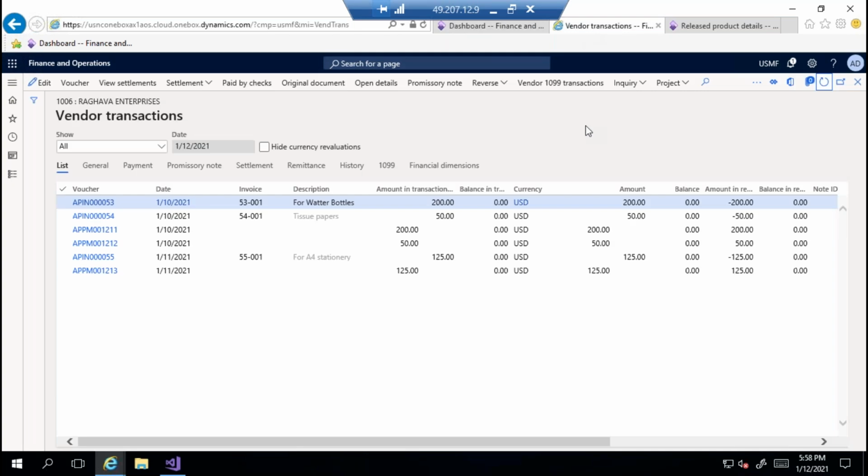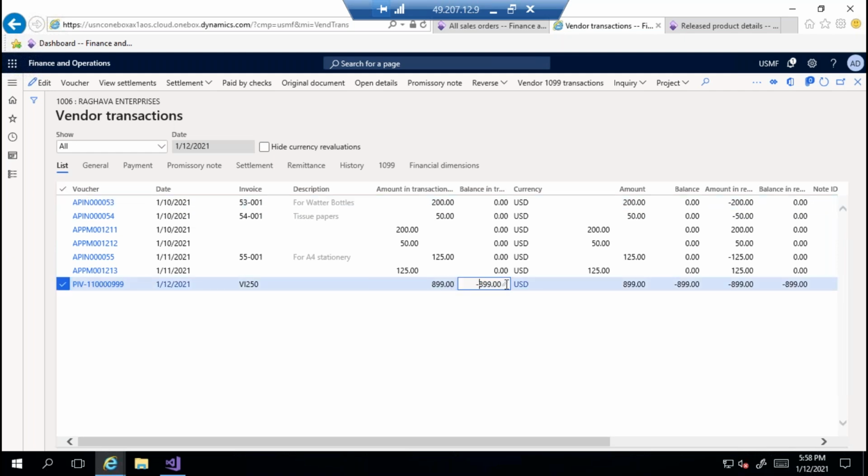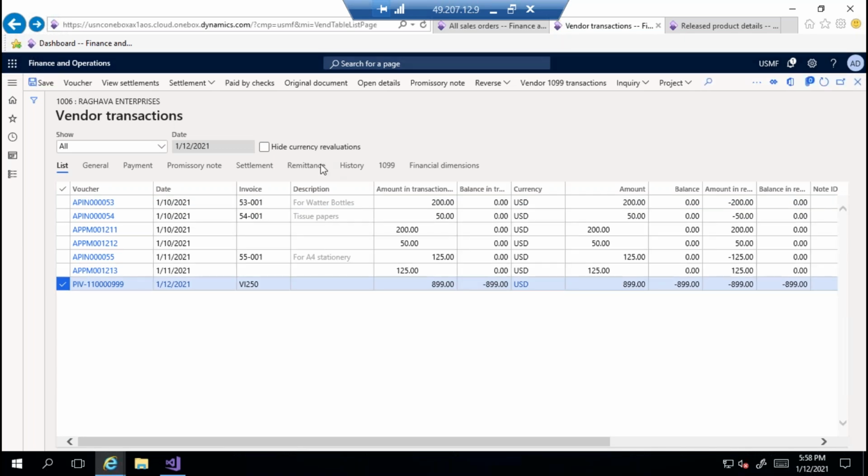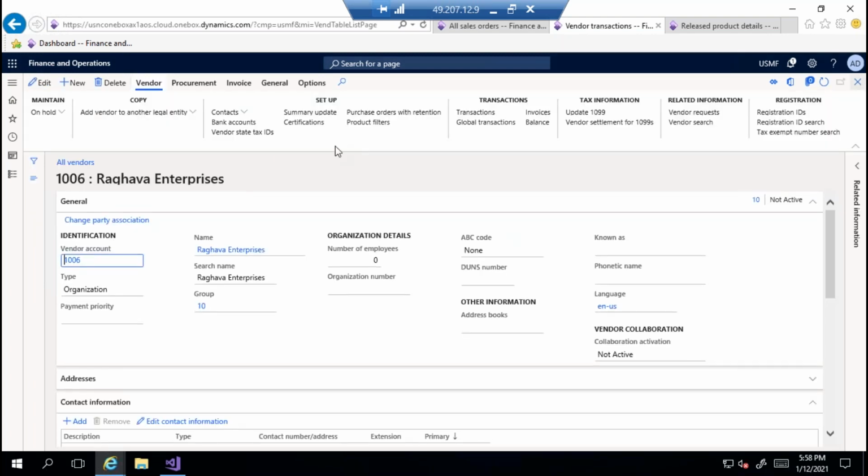If you verify after invoicing, it will update the amount. So the vendor invoice journal is updated with minus 899. Minus 899 means I need to pay money to the vendor. Even if you verify the vendor balance, if you go to the balances, it will show the vendor balance 899.